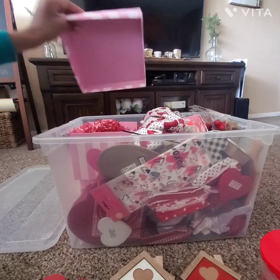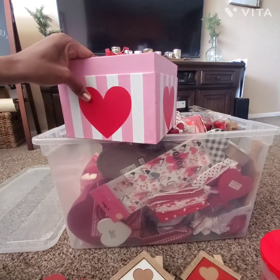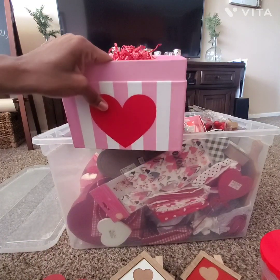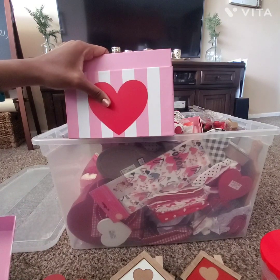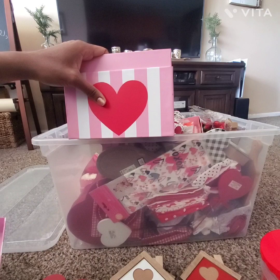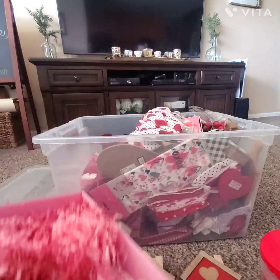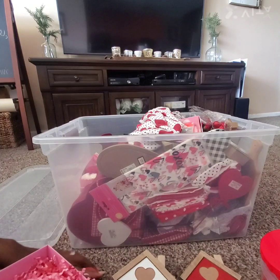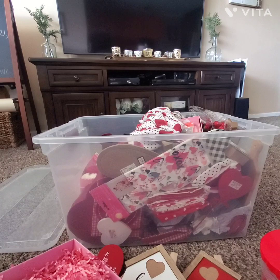These boxes that I'm taking out of this container, I have two of these boxes that are pink with hearts, and I have one red box. I use these to put Valentine's stuff in that I give to my family. So I just keep reusing them every year instead of buying new boxes or new bags, and I think that's very cost effective. I try to cut costs wherever I can with certain items. So just a little nugget that I like to share.